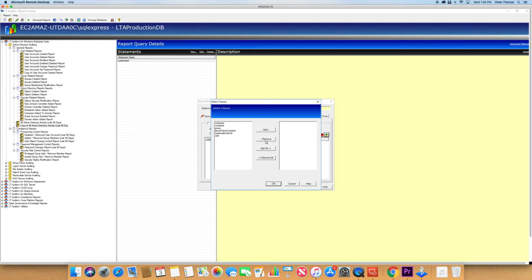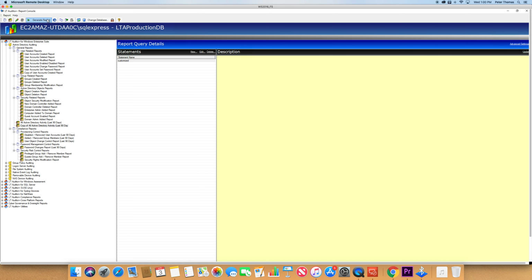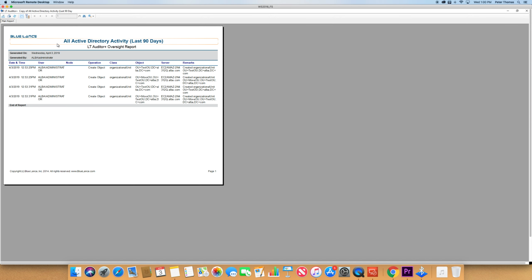I want to browse this. I'm going to say organizational unit, I want to add, click on OK, click on OK again, generate report. You'll notice now that all I have are 4 entries. The class object was organizational unit and the operation was create objects. So let's look at some of the names, test OU, move OU.